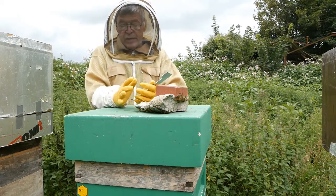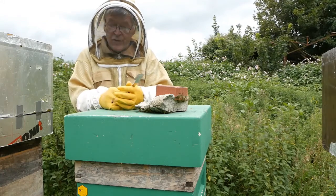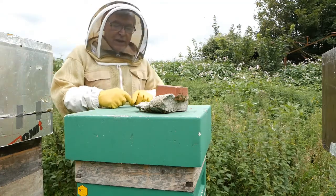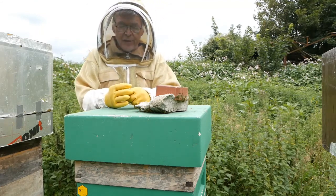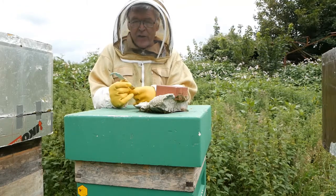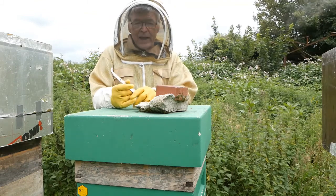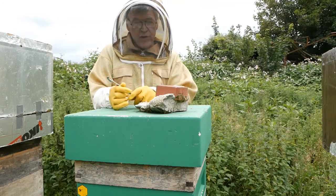As to whether they're leather or rubber, gloves are more hygienic. They can be changed between apiaries or even between hives. They can be cleaned fairly easily, but they are very uncomfortable in hot weather. I much prefer leather gloves. They're cooler. The disadvantage of leather gloves is that you don't get quite the same sense of touch when you're handling the frames and so on as you do with no gloves or with rubber gloves. And also they tend to get dirty quite quickly, so you do need to replace them fairly often. But you can buy good leather gloves now for about £7 on the internet, and it's almost as cheap as buying a few pairs of rubber gloves. So you take your choice basically.